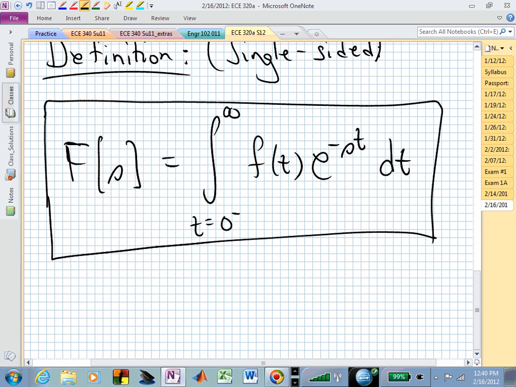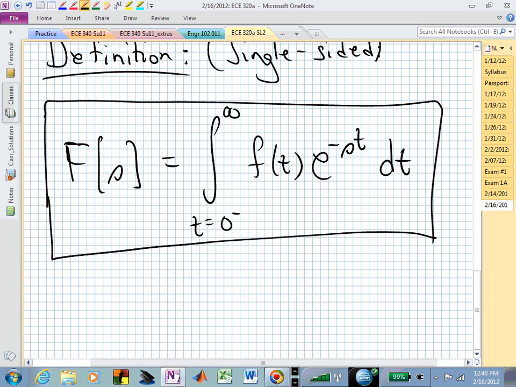It could be a unit step. It could be an impulse. It could be a sine wave. It could be a cosine wave. That's our f of t. We now scale that as a function of time, but s is a complex number. So we have a complex exponential that we are weighting this time function with. We weight it over all time, and we integrate that entire quantity, and that collapses all of that information down into this function of s. And we'll look at some of those functions.